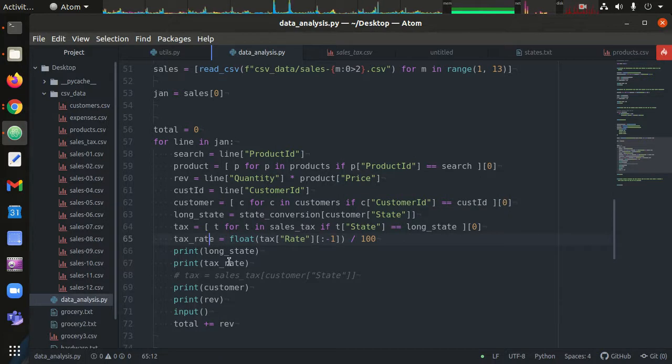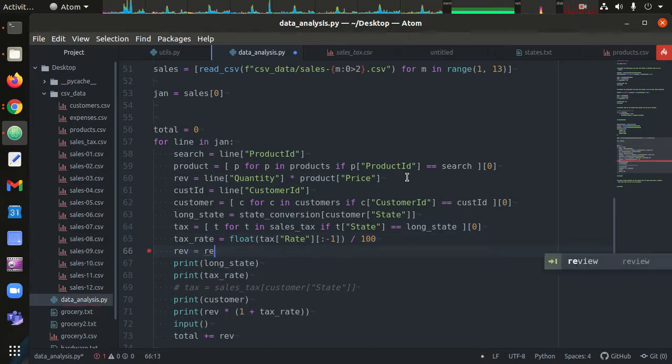We have revenue, which is the quantity times the product price, but we want to multiply that by 1, so 100% of that value, plus the tax rate. That's actually going to be the total revenue. So let's do that down here: revenue equals revenue times 1 plus the tax rate.